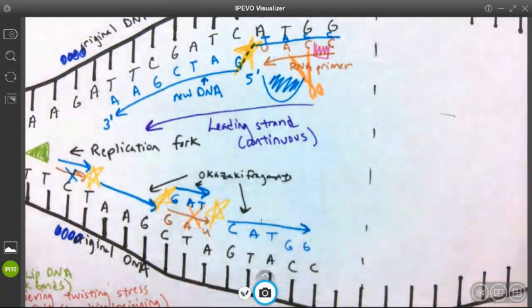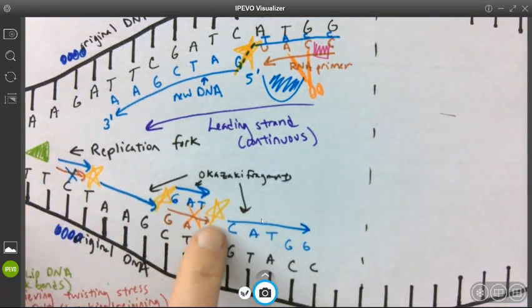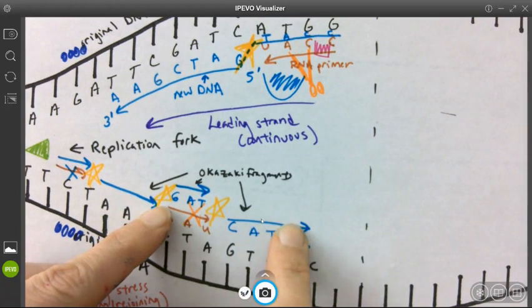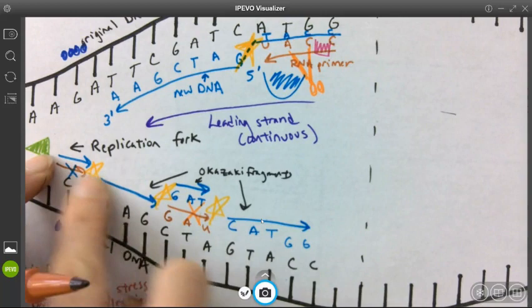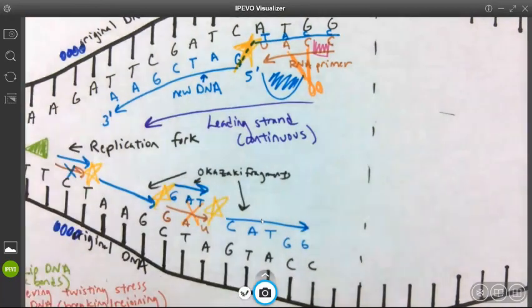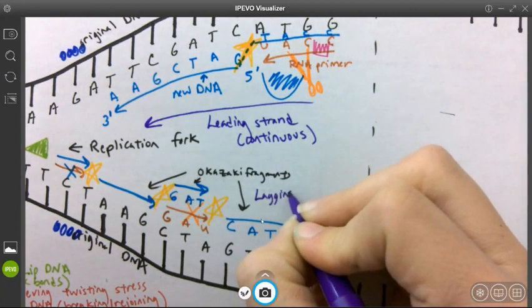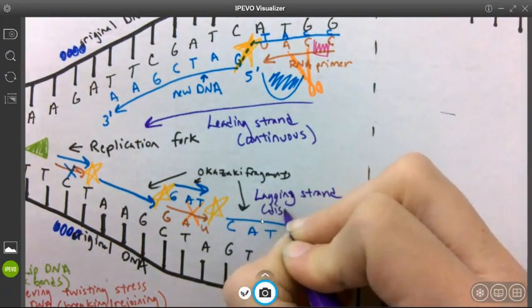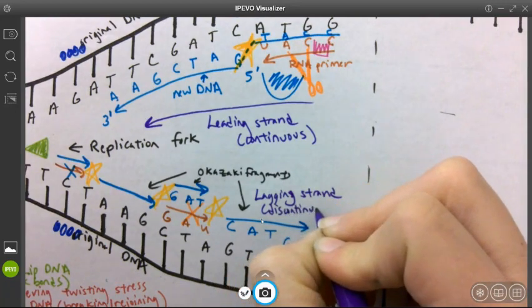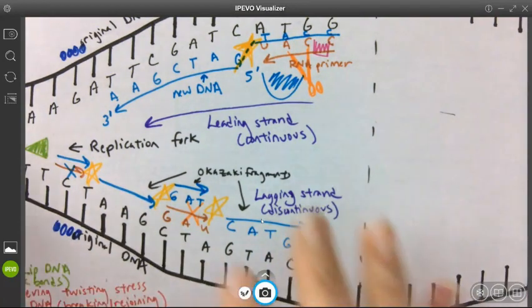But because this DNA replication process is jerky and a little piece happens at a time, so we put the primer on, add the new piece of DNA, then the DNA opens up more, we add a primer, a new piece of DNA, replication occurs away from the replication fork. This is called a lagging strand because it is discontinuous or synthesized in segments, so it takes a little bit longer. So we should add that to step 3 over here. Okay.